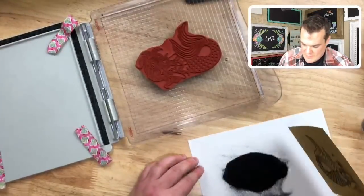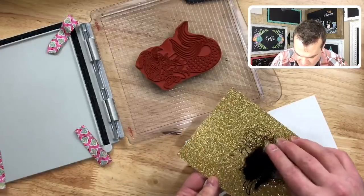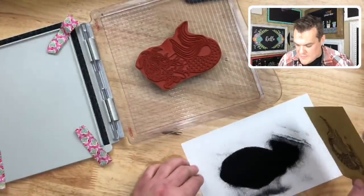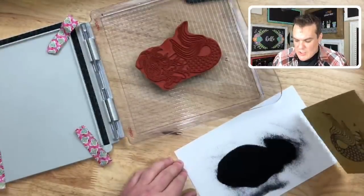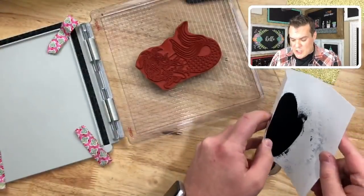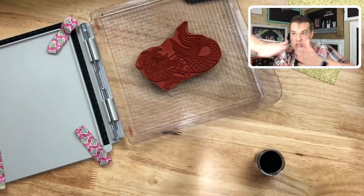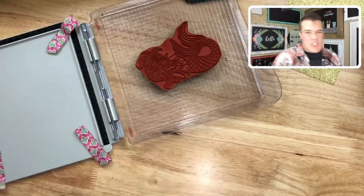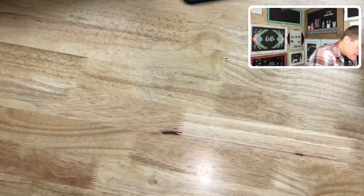Man, I love this embossing powder on this paper, you guys. Oh, I got a question one time. Someone said that when they emboss, they sometimes get lines that are bigger in areas and thinner in others. Usually that is because you are using a stamp press or something like that, and you're pushing so hard on your stamp that it's going down and then pushing out, so it's actually making your lines look a little thicker. Just use less pressure when you're pressing down, and you shouldn't get that. But it happens to me too. Every once in a while I'll push a little too hard. Happens to the best of us.